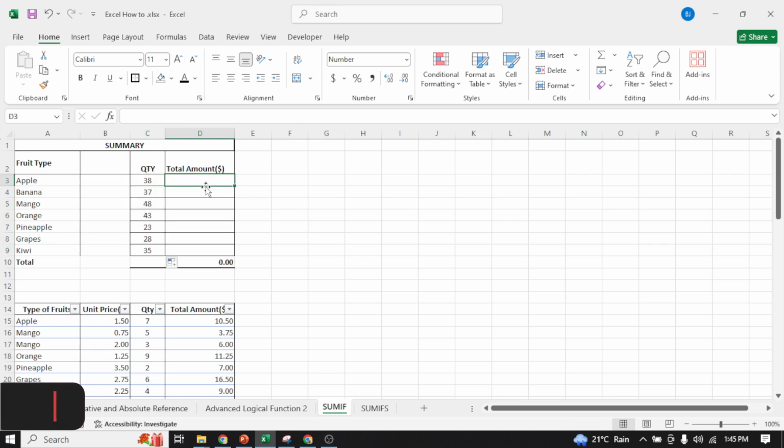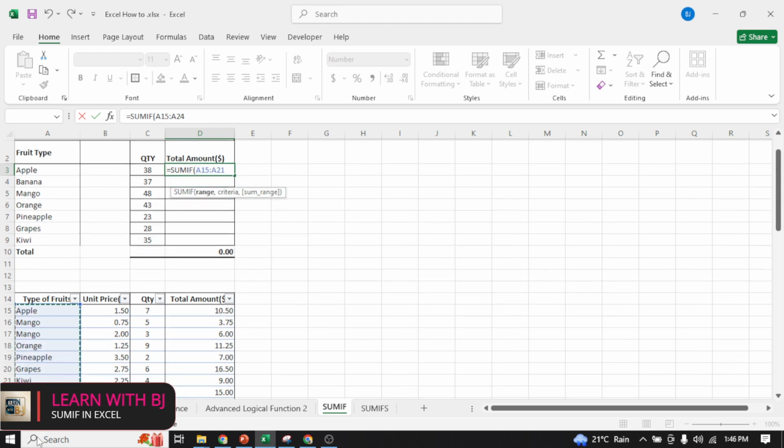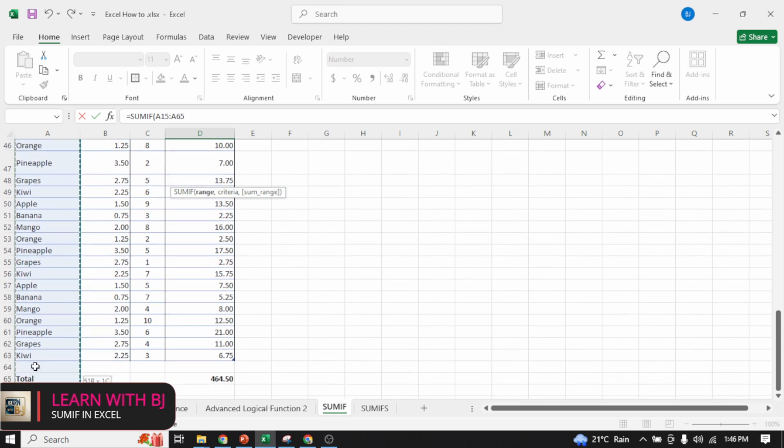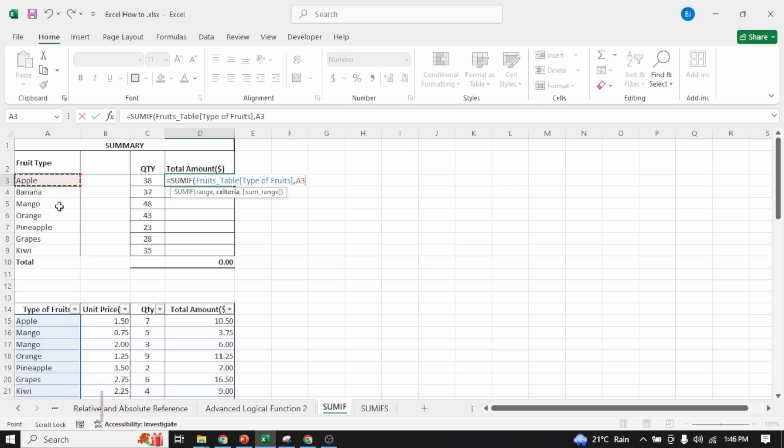So let's go to quantity as well. Is equal to SUMIF. Then the range is from A15 to A63. Criteria again is A3.